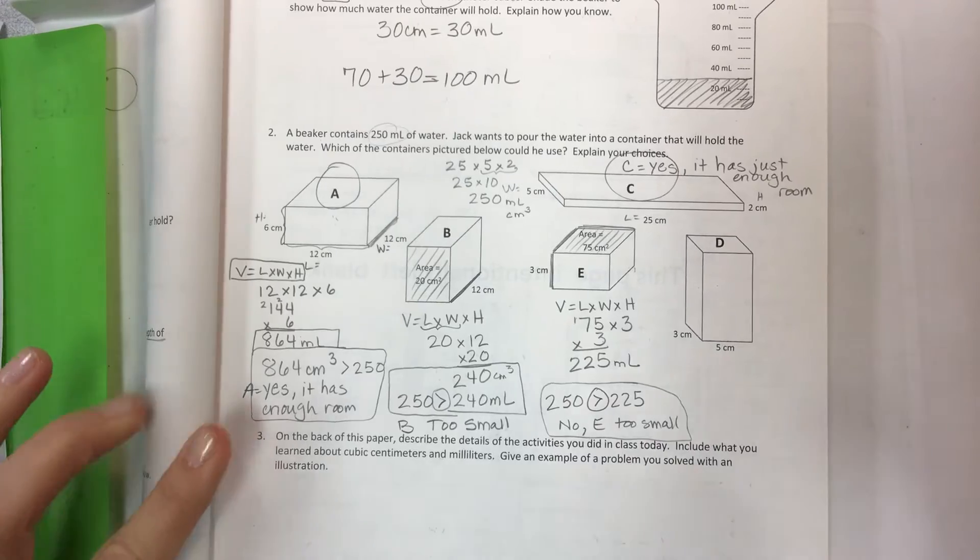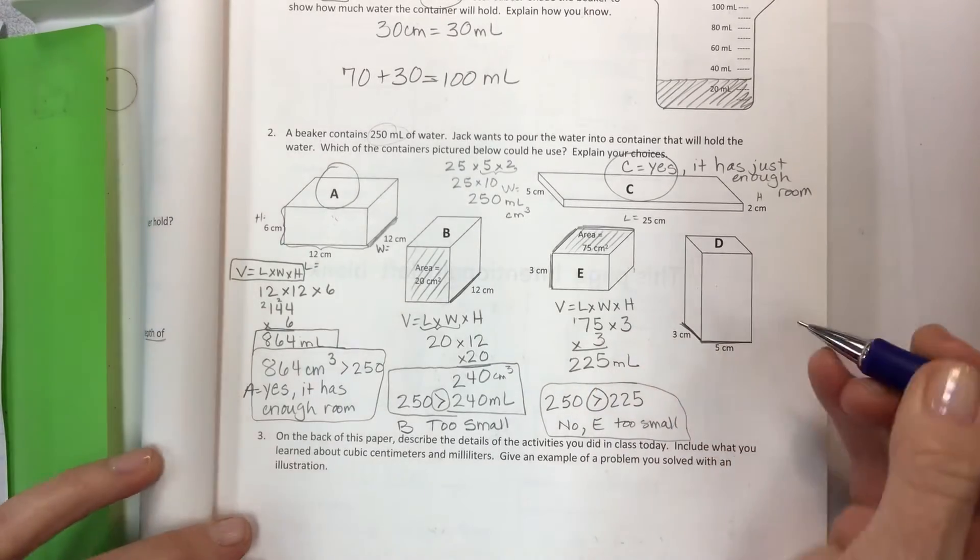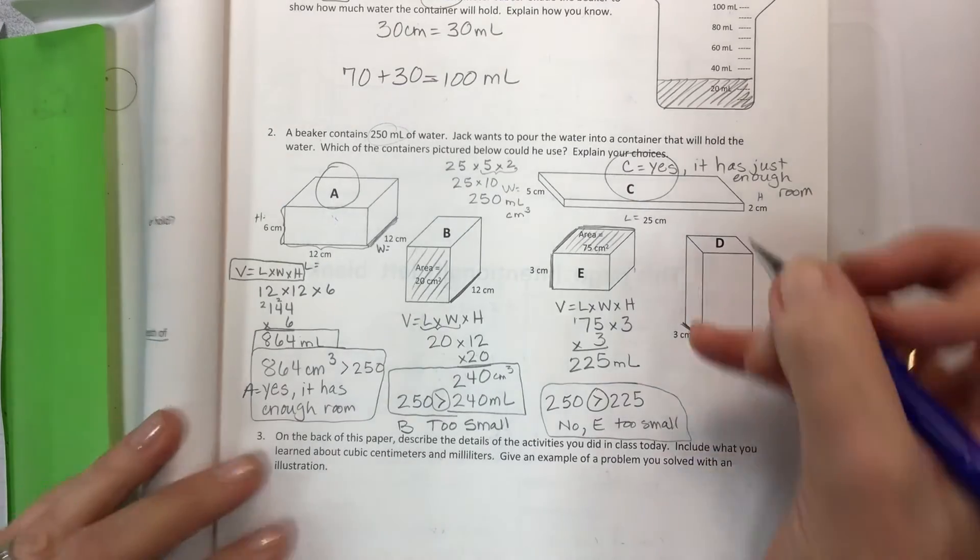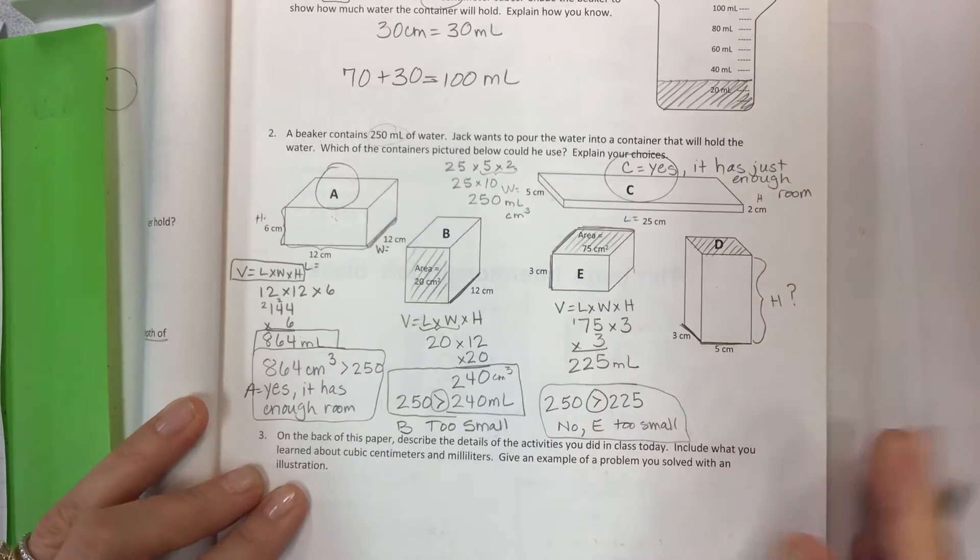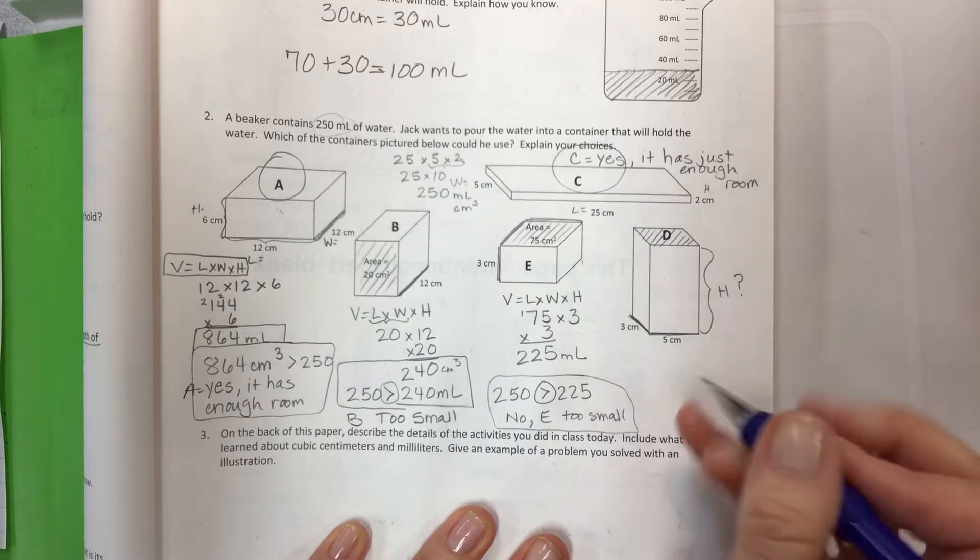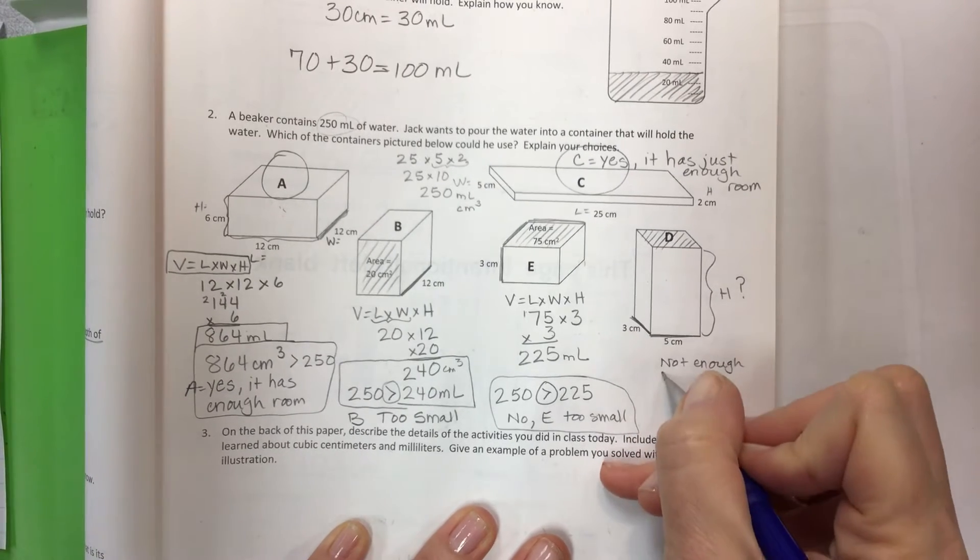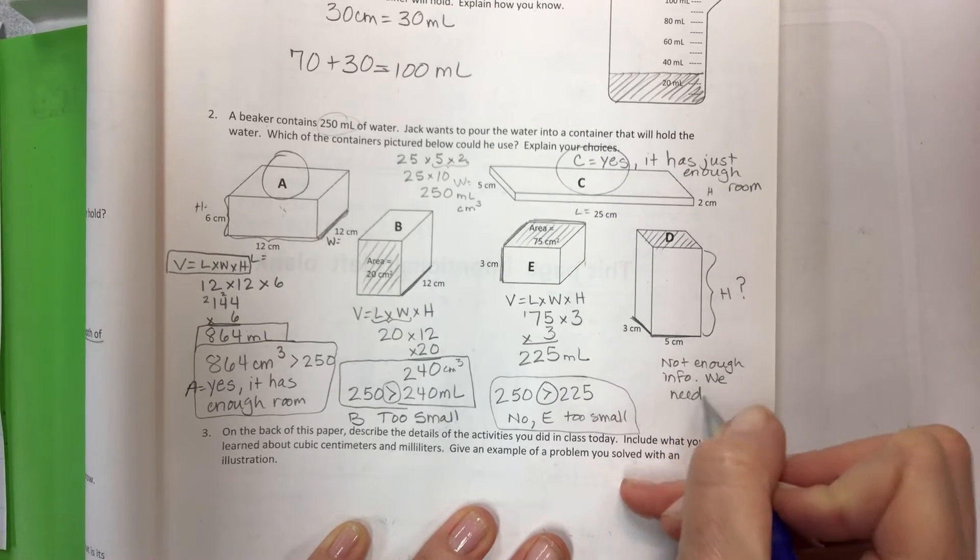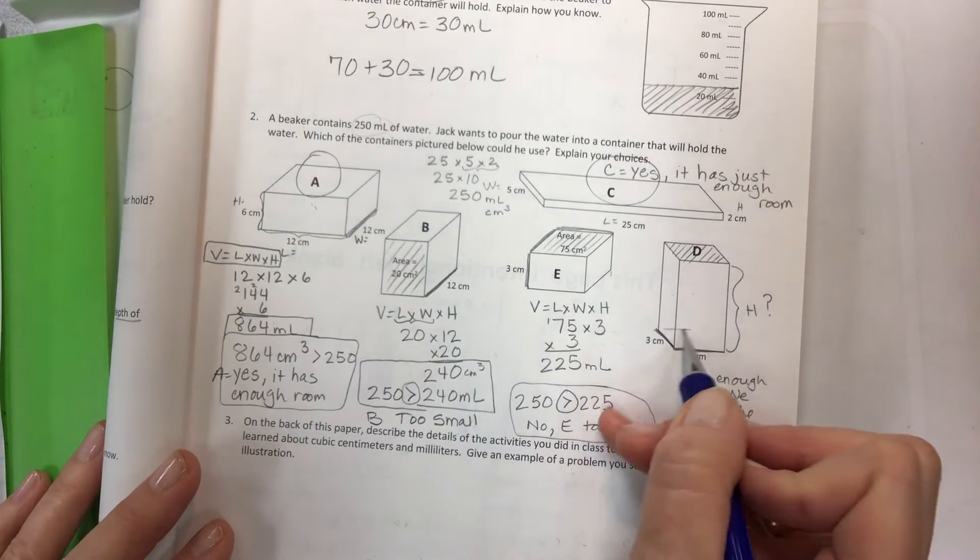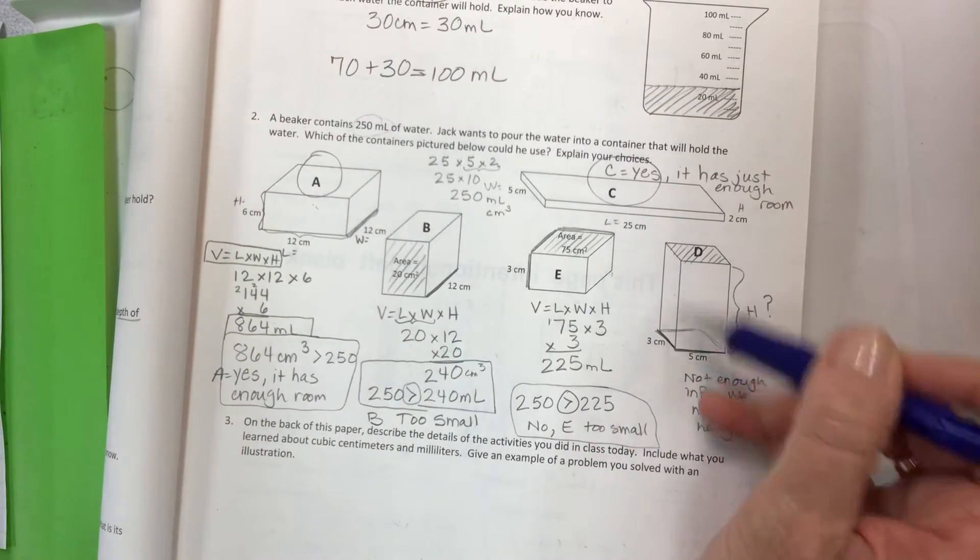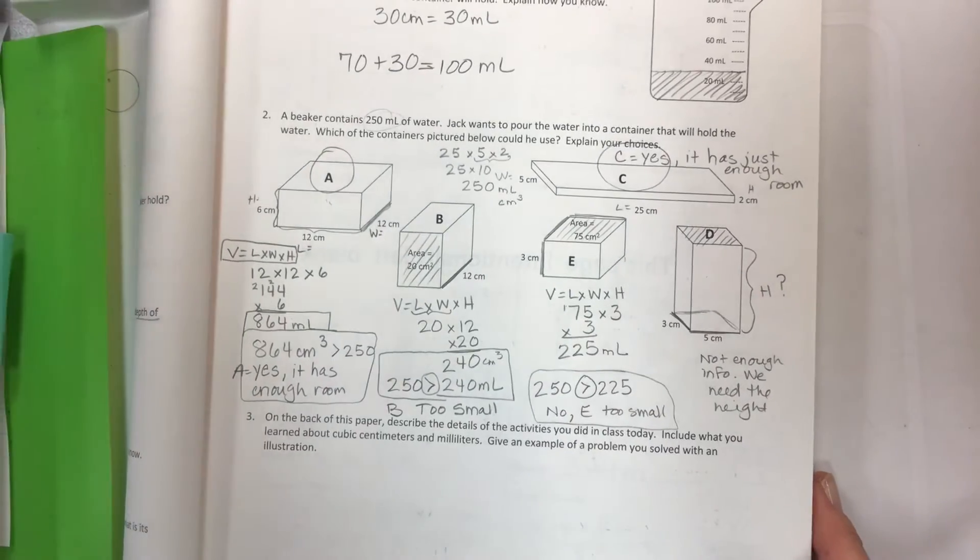So what's left with D? Well we have our length here and we have our width here and I don't know if it's a misprint or if they just want you to rationalize and reason - there is no height. And there has never been a height in any of the years that they've printed this textbook. And so there's not enough information - not enough info, we need the height. It's always been like that because the kids will say oh well the area the base is 15 but we don't have the height and so it can look tall but if you don't have the number you would not want to speculate.